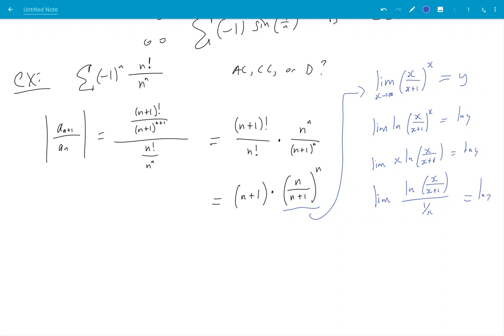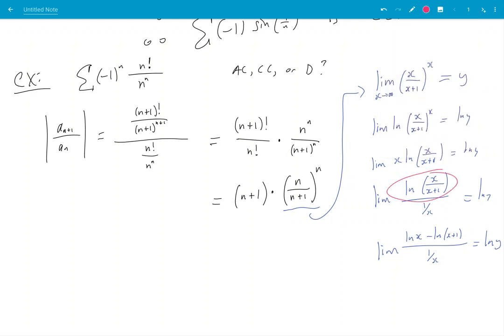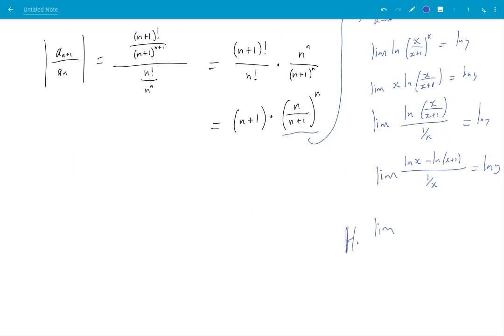And then we use L'Hopital's rule giving us, oh my gosh. Oh, no. On the numerator, we get ln x minus ln x plus 1. That's a nice little... So I have not... I'm not going to use L'Hopital quite yet. I want to simplify the numerator here so as to avoid an awful derivative. So I did that. Now I use L'Hopital.